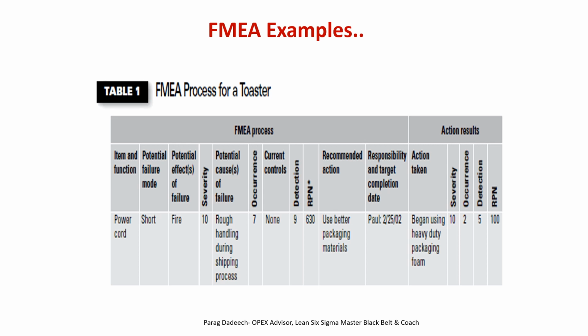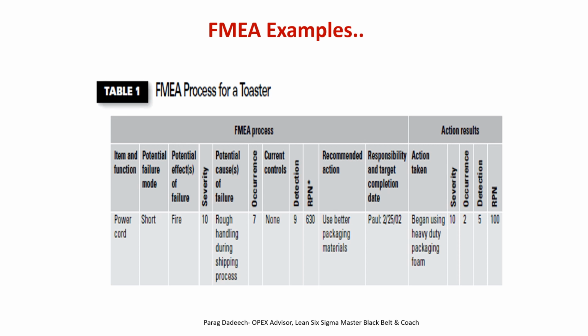The occurrence rating, therefore, is say 7, which is high. The current controls are none, so the detection rating is 9. That is very remote chances of detecting. So your initial RPN score is 10 multiplied by 7 multiplied by 9, which comes to 630. Indeed, quite a high RPN score. Thereafter, you take some actions to mitigate the risk, such as deploying better packaging.